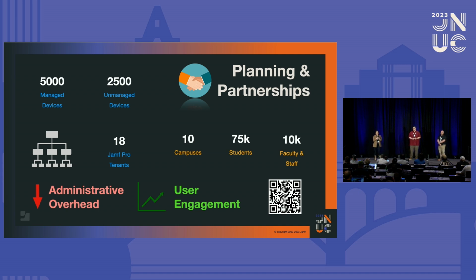So taking a look at these numbers, the first decision that really went into this project is what are we going to do with the environment? Are we going to start fresh with a new instance of Jamf and move everyone over to that? Or was there an environment that made sense to absorb the other ones into? So with the 18 different instances of Jamf, there were different teams that were responsible for managing, various device counts. There were different products. Some of the 18 instances were using only Pro. Others were using Pro and Connect. So what made sense for the team moving forward was to start fresh with a new instance, especially because there was going to be a new dedicated Apple unification team that was going to be responsible for this environment. So that really just opened up the opportunity for them to be able to start fresh and strategically build out this environment the way that they wanted it to be.